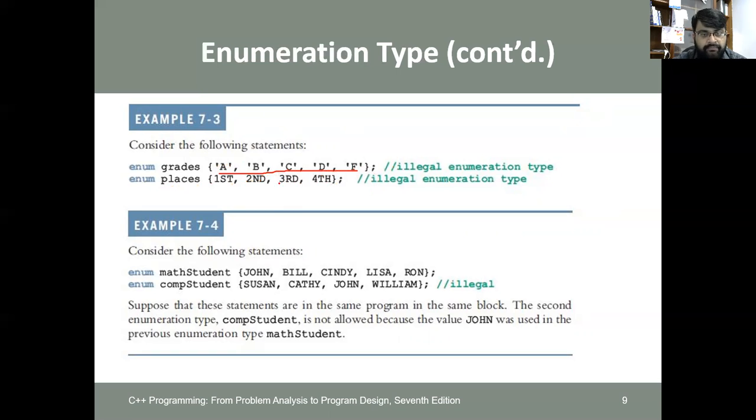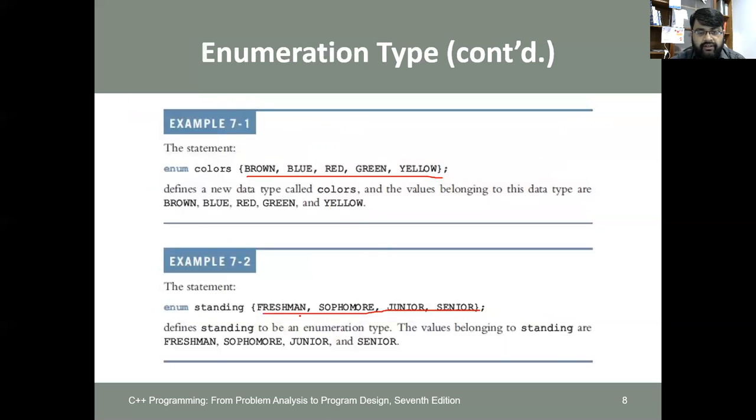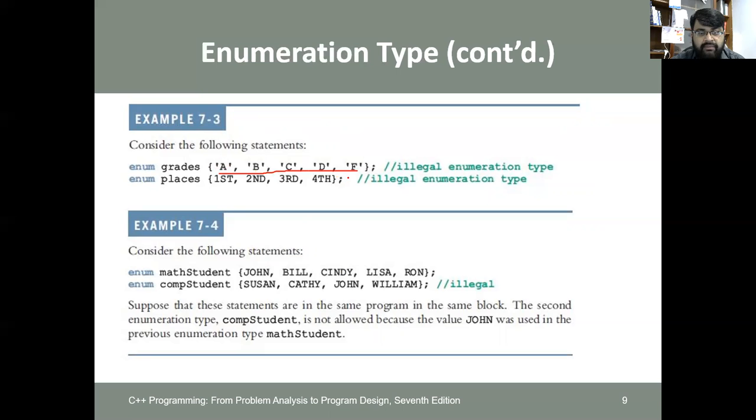Because it starts with a digit, and in enum we're not allowed to start with a digit. Over here, for example, they're all proper names, so these are all legal. This one is illegal because it contains some characters. This one is illegal because it starts with a digit, and so on. So hence this is also illegal.